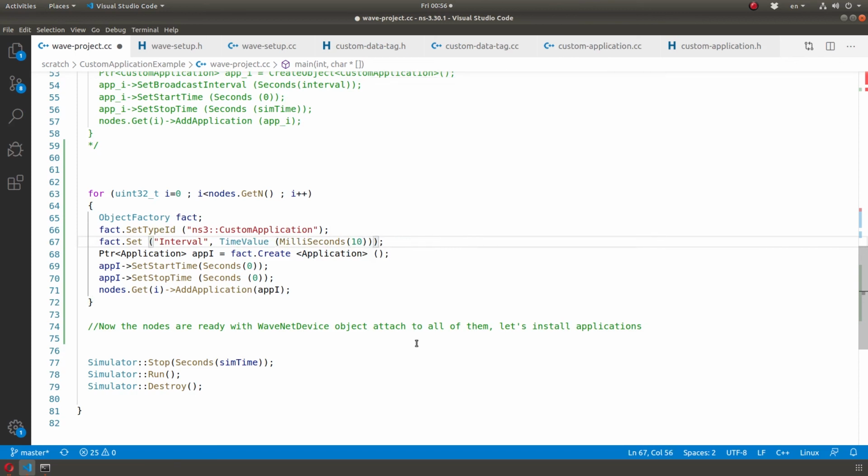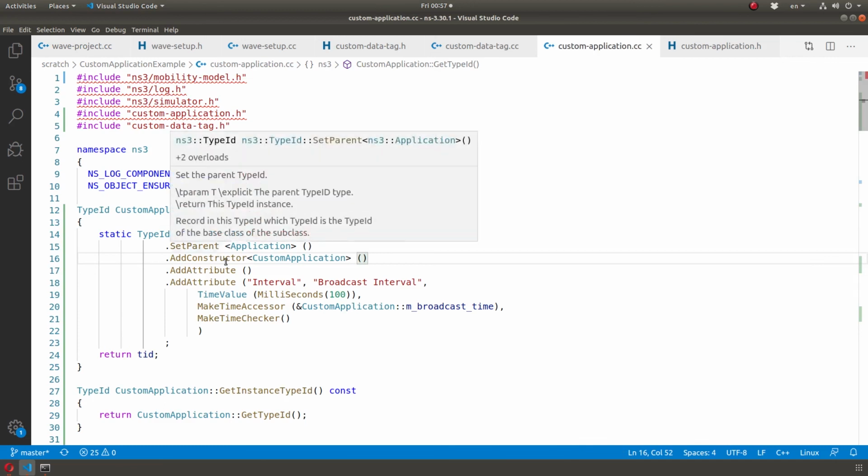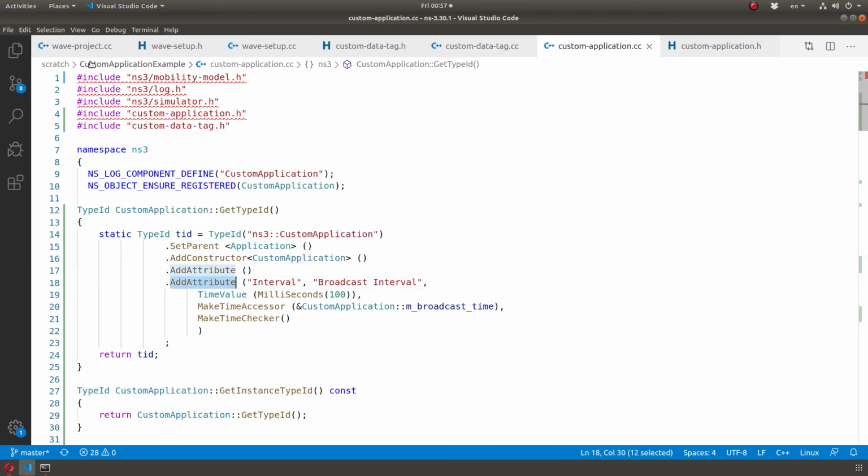So I just want to show a noticeable change. So before I even constructed an object, I can actually set attribute values. This is why getTypeID add attribute is useful.